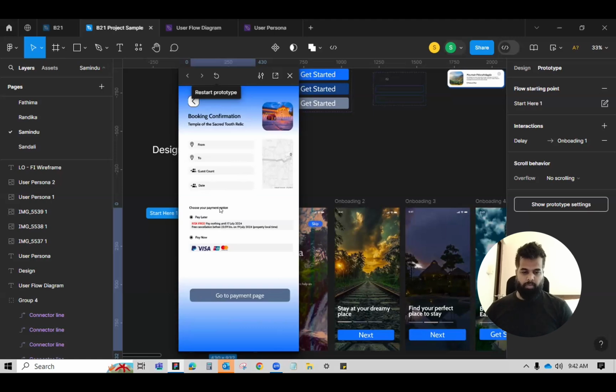After that, the user can go through the payment options, pay now or pay later. When he clicks to the payment page, payment will be arranged.